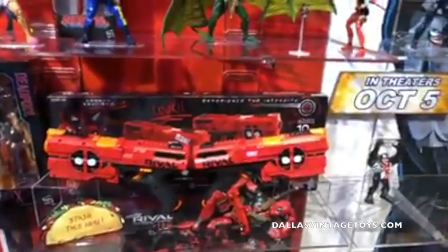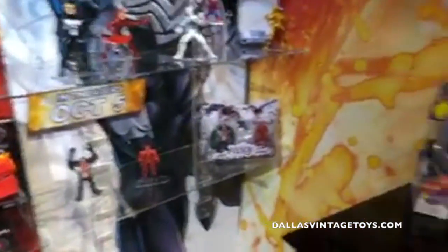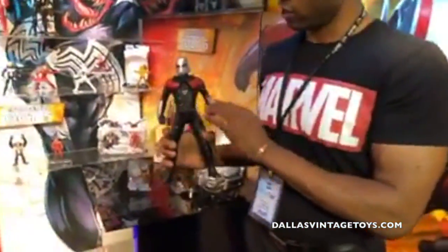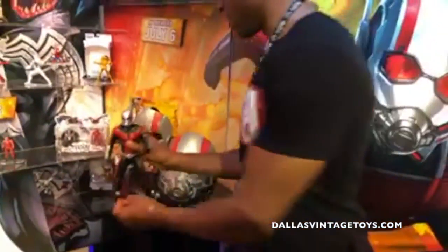Which one? This one? This new guy here. Brand new. Yeah, with a burrito. Half face open. Strike one. Again, maybe it's for the younger audience, but you can pop out the little guy into the action in a nice action pose, like in the film. You can imagine him growing and shrinking back and forth. I like that.